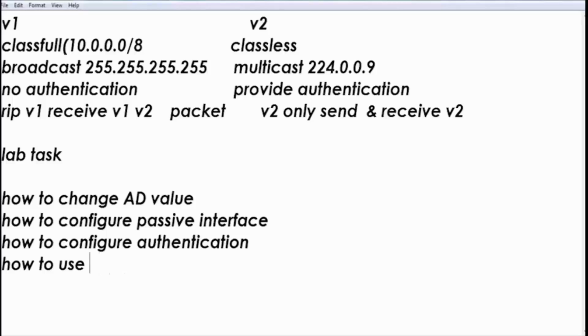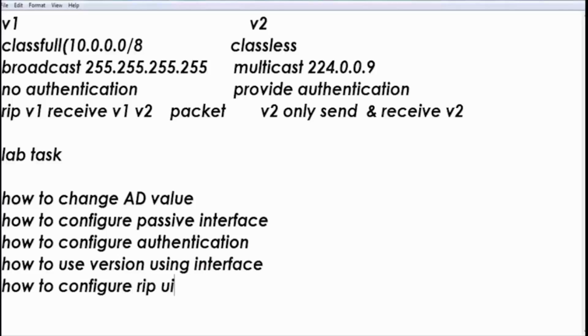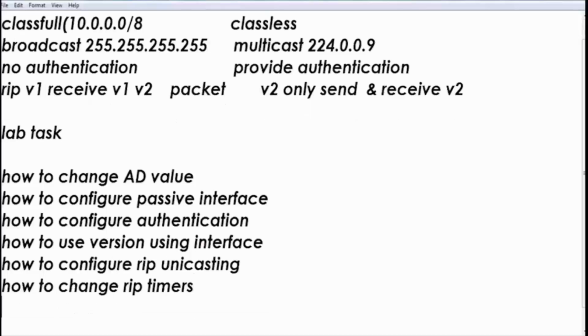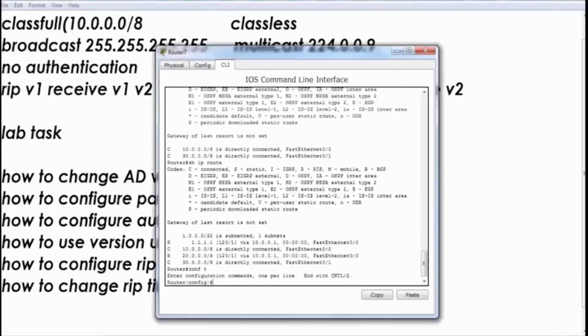RIP version 1 provides no authentication. Authentication means, if I am running a secure company and you come to my company and want to be a partner, I will check that you have basic security parameters, like I am using ISO 9001 and so on. This is the standard, but you are not using any standard, so I think you are a fake person. So I will not exchange my information. With RIP version 1, it does not matter whether you are authenticated or not, but with RIP version 2 it does. If one side is authenticated, the second should also be authenticated. Otherwise, they will not communicate.